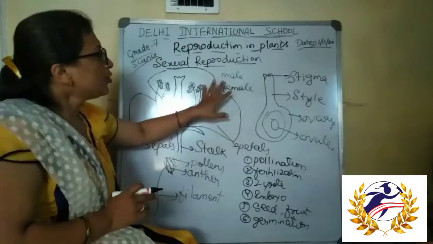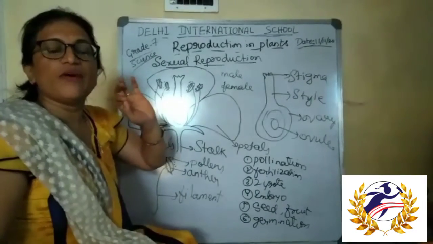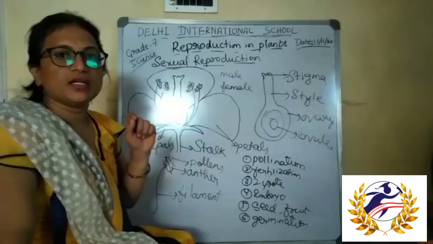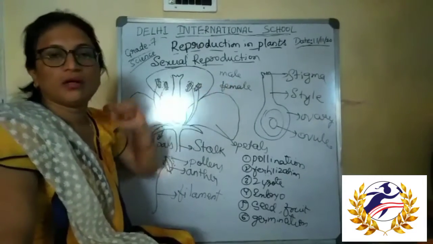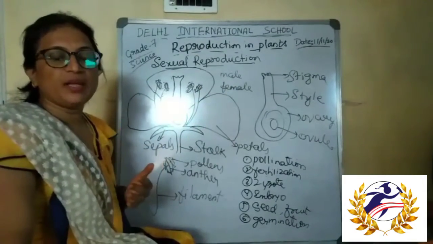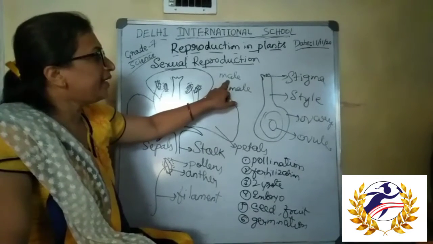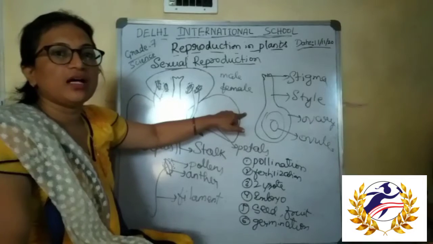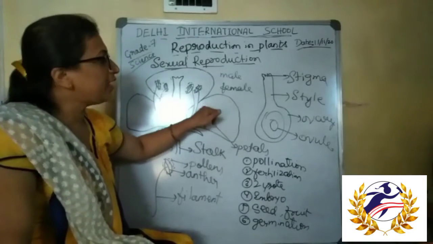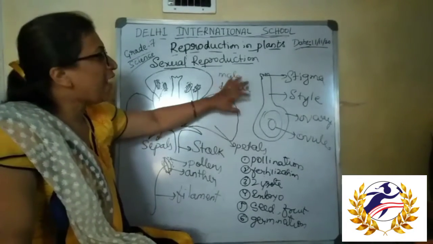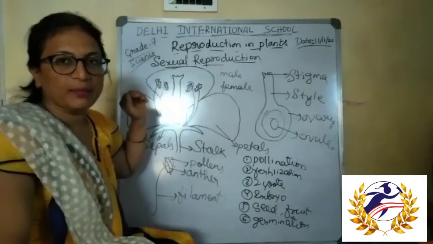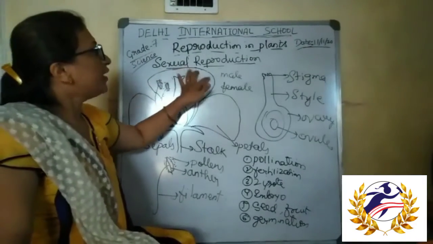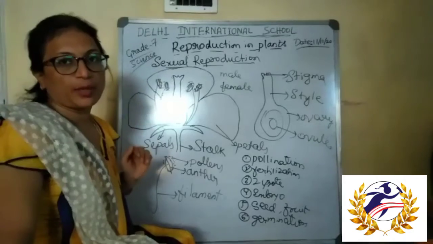Also, here there is always variety, because the characteristics of the male combine with the characteristics of the female, and always a new individual, or baby plant, will have both the characteristics of male and female plants. So it is very distinct from asexual reproduction.